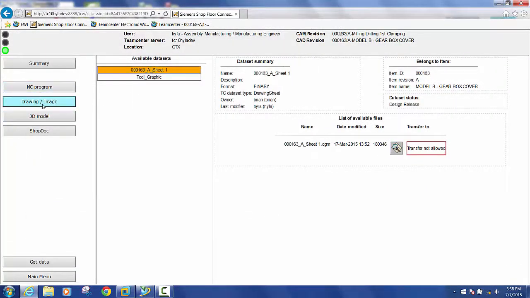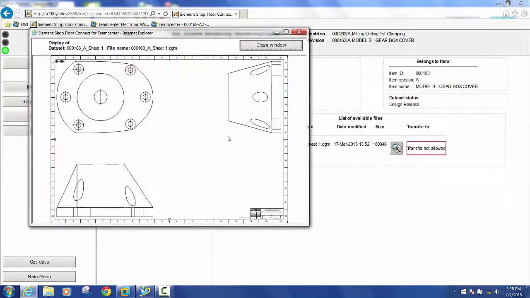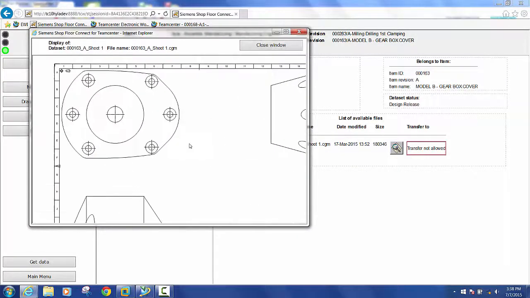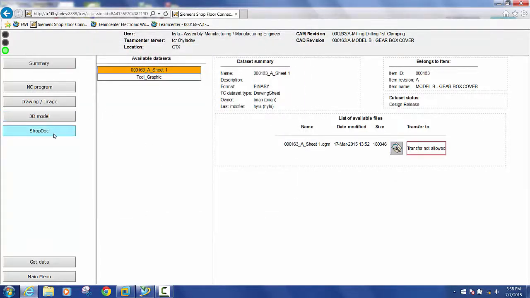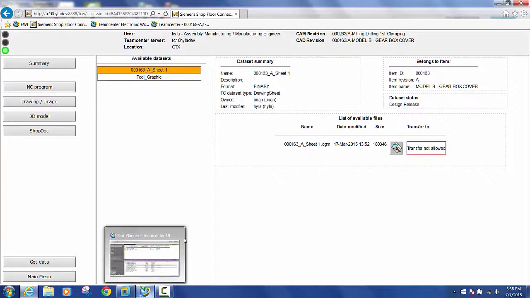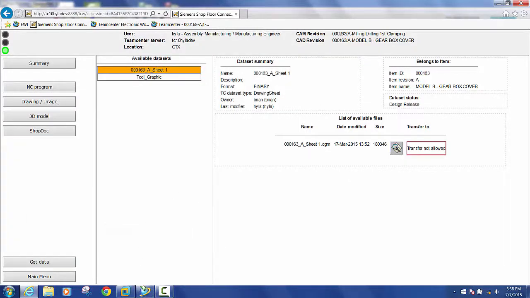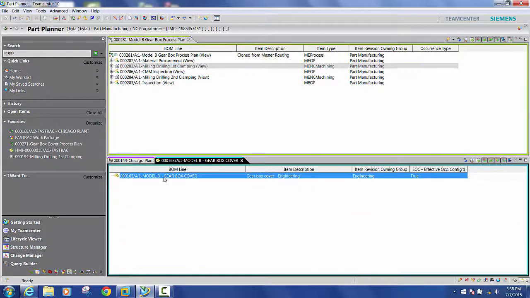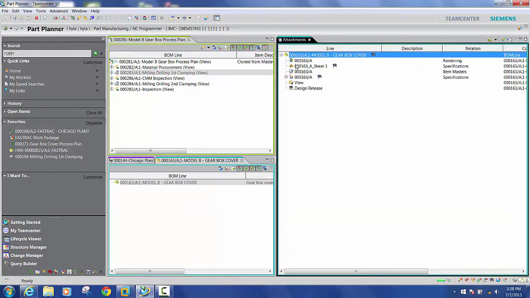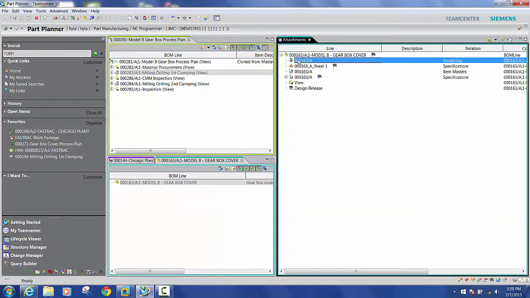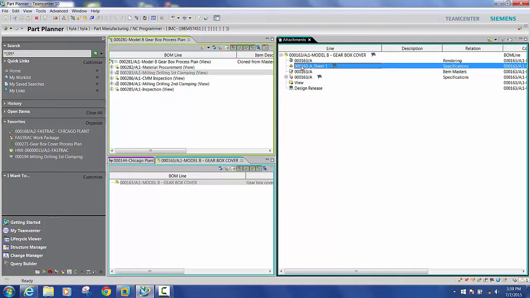I have a few pictures or drawings. In this case, I have the two-dimensional drawing of the engineering print. This could include dimensional data, part measurement information. I'd like to point out as well that those last two data sets, the drawing as well as the JT, were both attached to my engineering data. Recall that both data sets are actually stored as data sets against my engineering part. Here's the JT representation and here's the drawing.